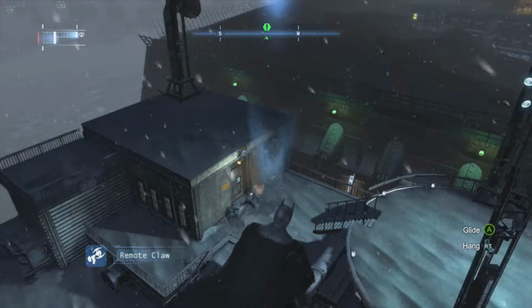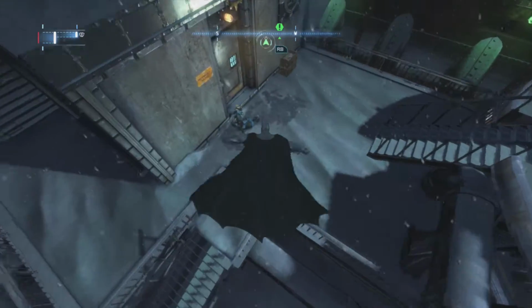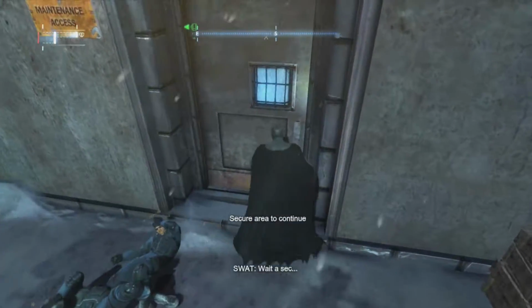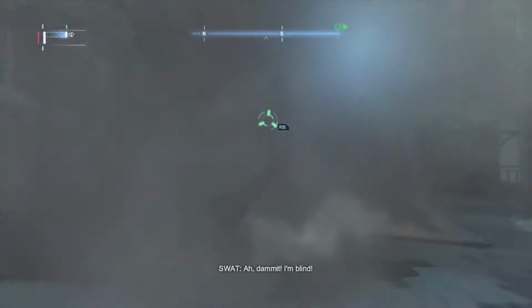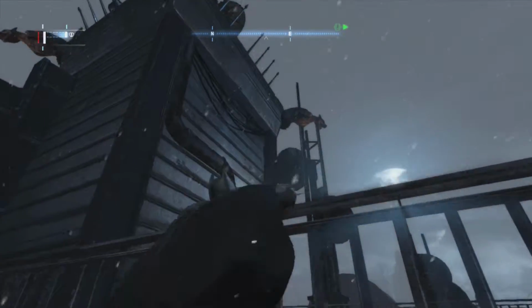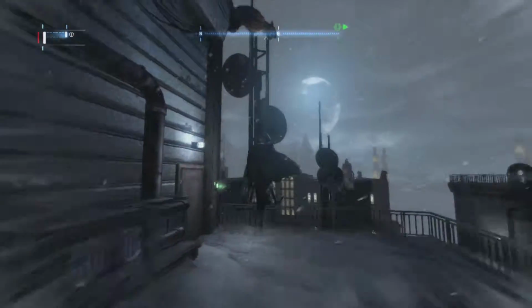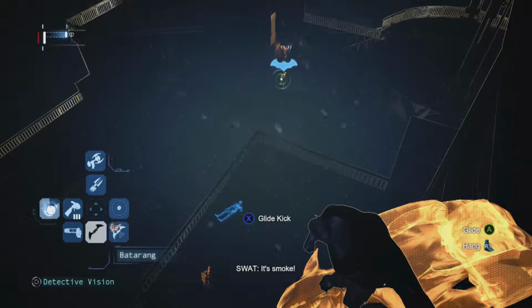Right. There we go. All right. Oh, shit. He's going to see me. I just want to go in the door. Oh, damn it. Secure the area to come in. Right. Drop a smoke pellet. See you later. Right. So I actually need to kill all these guys in order to get in anywhere. So all that strategy was for absolutely nothing.